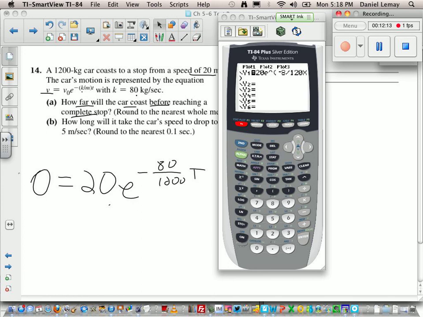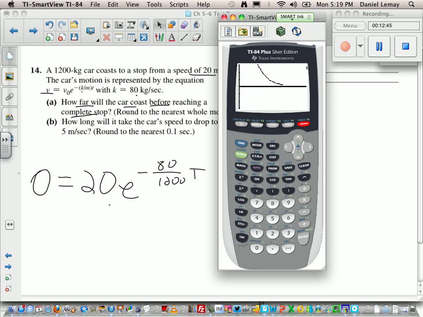There's nothing telling us we can't use a calculator for this kind of equation. So what I did is I typed that equation in y1. Notice I put in 8 over 120 instead of 80 over 1200. I didn't do any further reduction than that. I did cross off the zeros, just to save me a minute keying it in. And then for my window, I had no idea what to use. So I said x min was 0, and I guessed 100. And then for y, I had a nice small y window because all I really want to see is when it's getting close to 0, right?